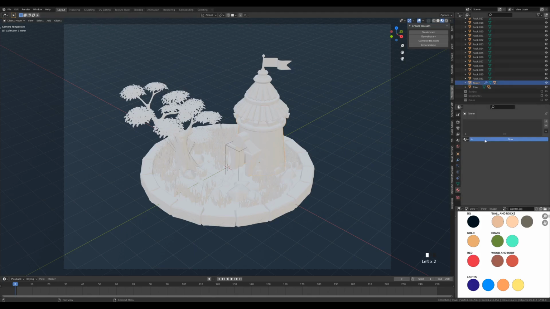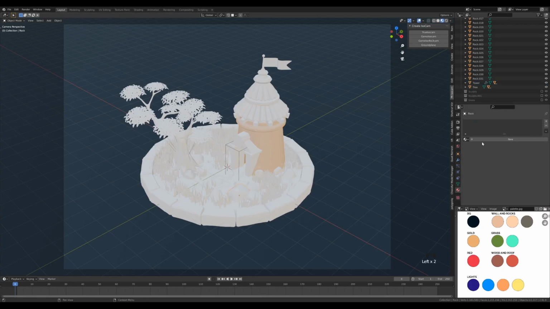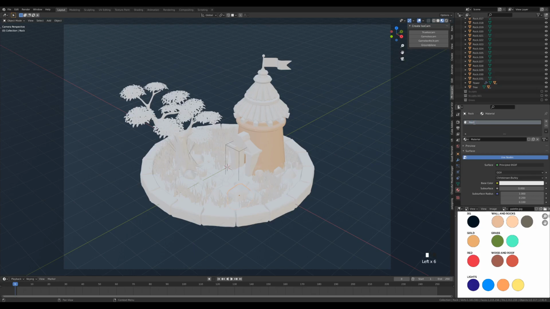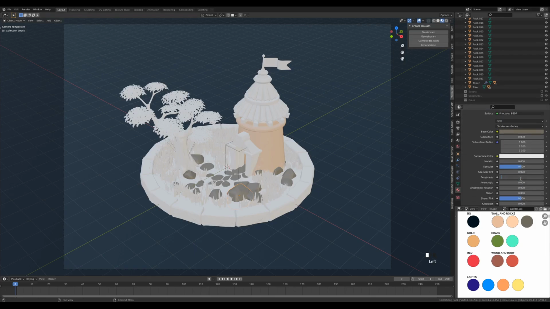So let's select the tower here and let's create a wall material. So click new and let's call this wall, and we can just click the color and sample it from the wall here like this. And we can leave the roughness as 0.5 here. And now we can move on to the rock. So let's select any rock you want, click a new material, create a rock material, and you kind of get my point. This is nothing new here. So basically we just need to assign all of these colors here and some roughness values. And for the rock, I want to go for 0.7 as well, so it's not that glossy.